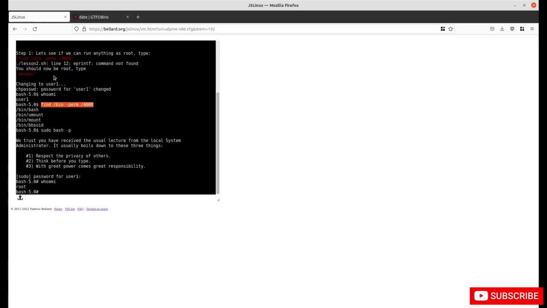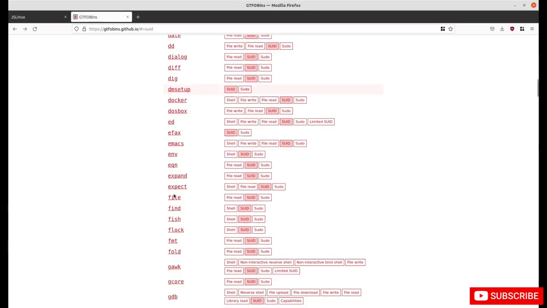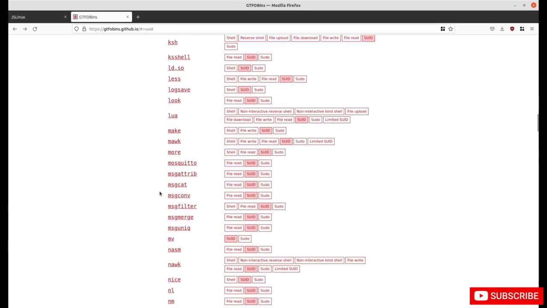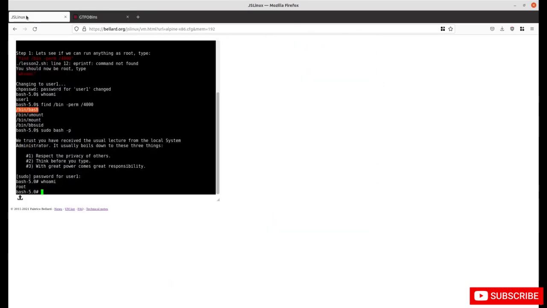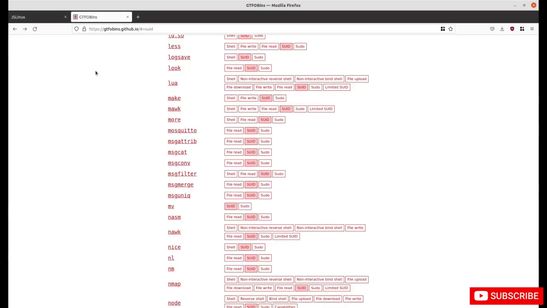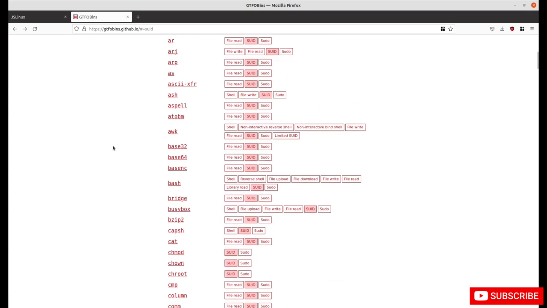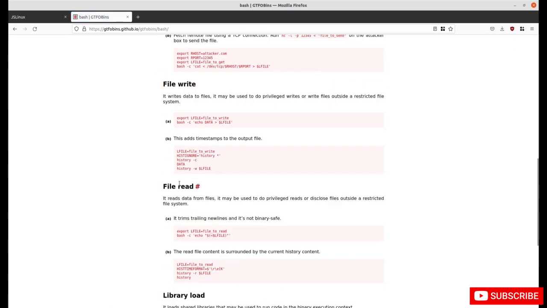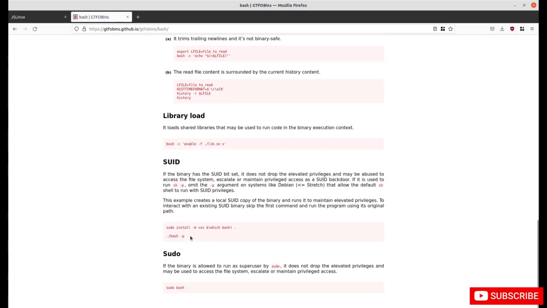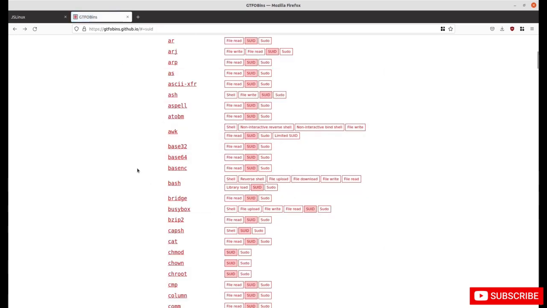That is if date would show up here, but in this case you'll see just bash in here. There is no mount or umount, like those two programs cannot be exploited to get root. And bbsuid, I don't think that's in there as well. So there's no bbsuid, however bash can be run with SUID. So as you see, if I scroll down here, you'll see the command to gain root. Now this can be for any of these programs that you can gain root or can read files as root.